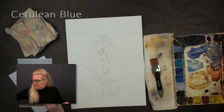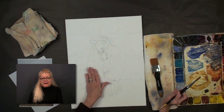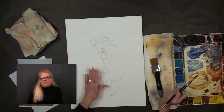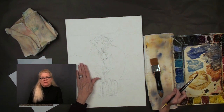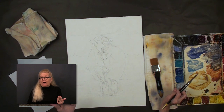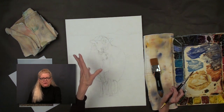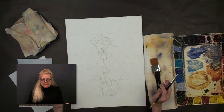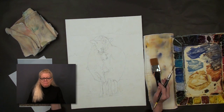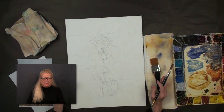I always start, no matter what kind of paper I use, I always start with non-staining colors. I learned that from Chenki Chi years ago. He always puts a, or at least he used to, put a buffer coat of a non-staining color underneath as an undercoat for the painting, so that subsequent colors will lift off. And it's a really good trick to remember. I'm sure you have all seen Chenki Chi's big koi fish that he has in a big dark background. Well, he actually paints that whole background and then lifts those koi fish out with a thirsty brush. The reason he can do that is he starts out with either cerulean blue or manganese blue. Both are very non-staining.